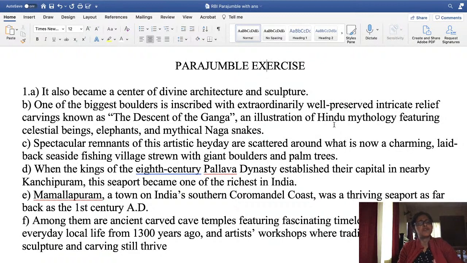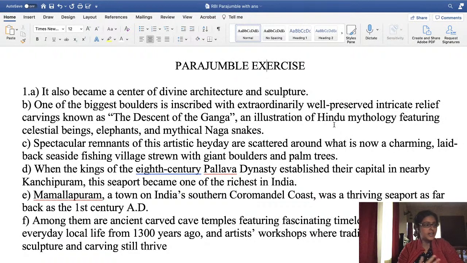Flourishing means if you have a place which is going prosperous, which is becoming rich, and which is doing well. I will not tell you anything else. Tell me the next sentence. Come on, identify the next sentence in the series. Identify the next sentence which is talking about how rich the place became.